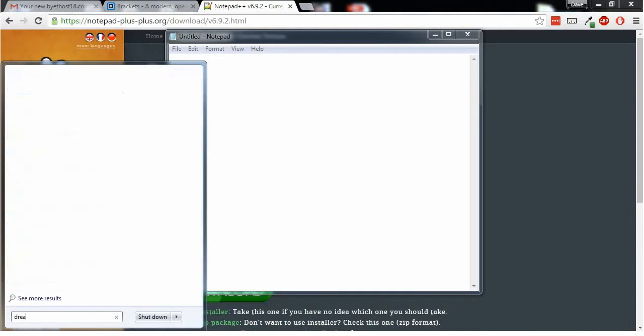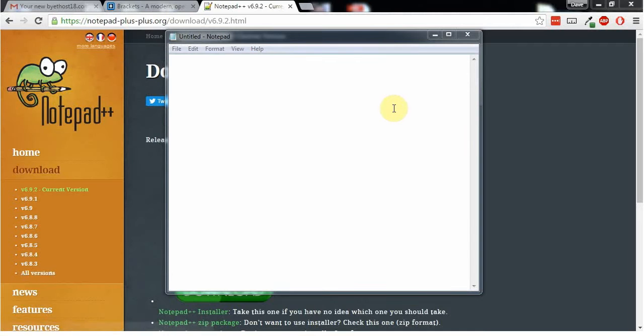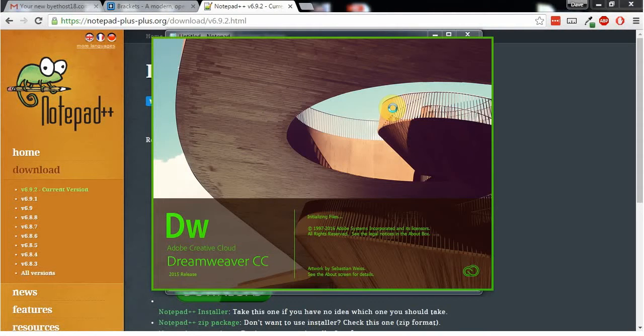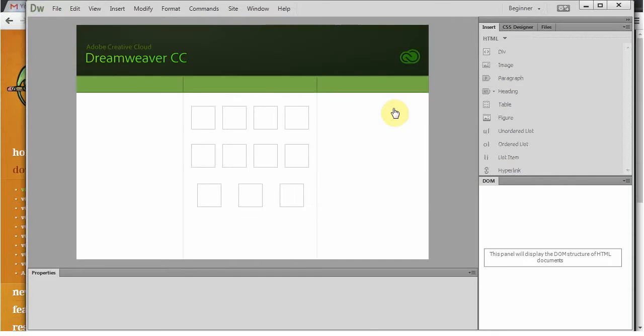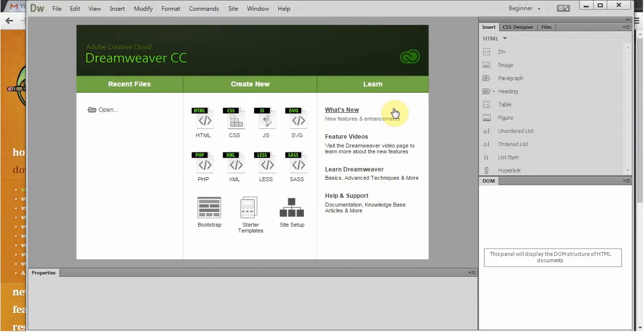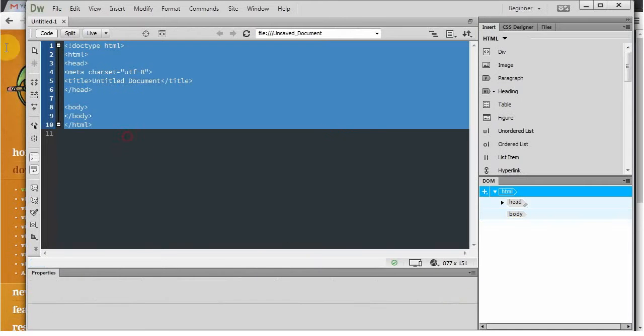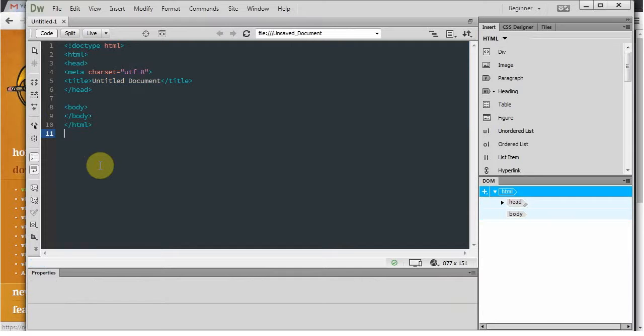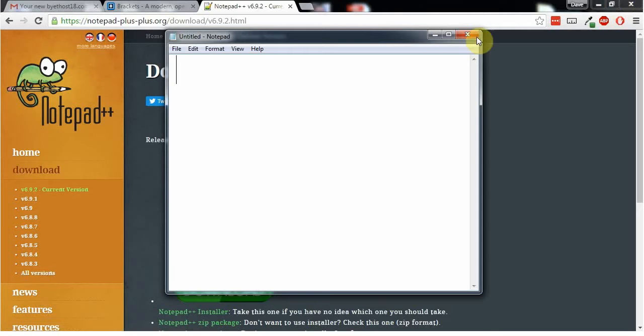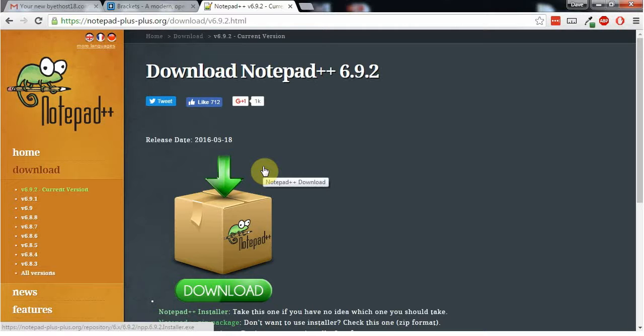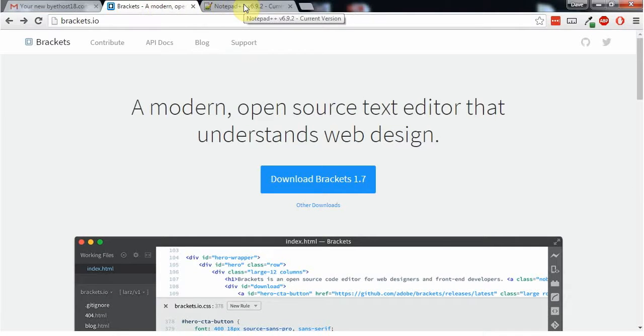Another one you could use that I don't recommend is Dreamweaver. The reason why I don't recommend Dreamweaver is just because it gives you a lot of crutches that I think make you a worse programmer. It does a lot of autocomplete for you. Like if I hit HTML and I say I want to do an HTML file, it just puts in the code for you, so you don't learn it. You don't remember it. So I wouldn't recommend using that. But if we have to, we have to. But these are the different ones you can play around with that I recommend.